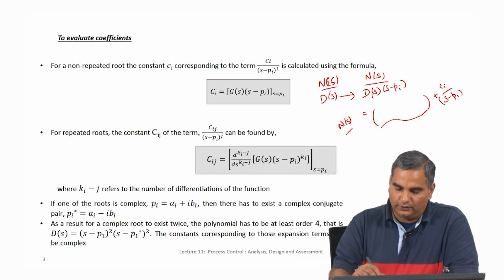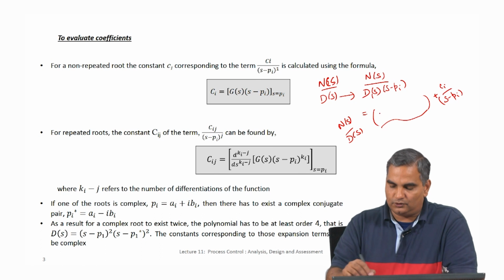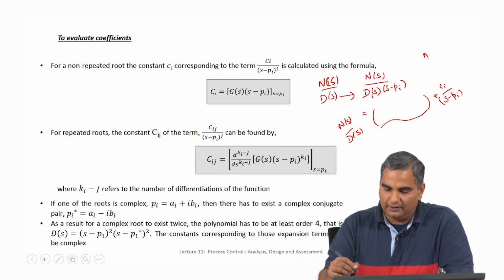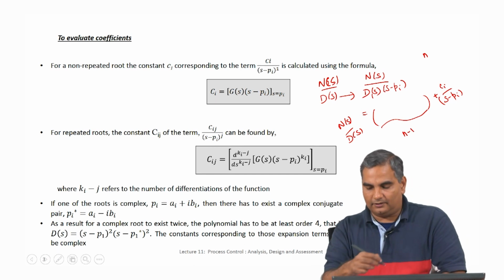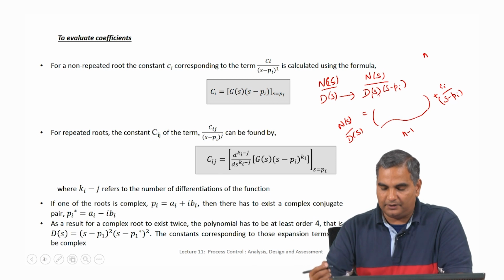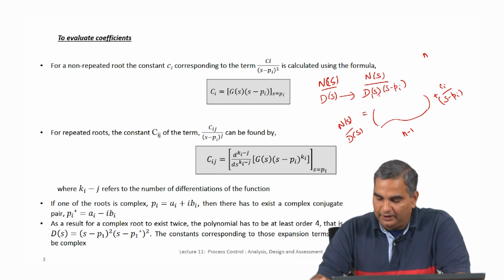We do not have to even expand this, I am just showing you that if the order of this polynomial is n, there will be n minus 1 terms here, whichever way they are organized depending on how many roots are repeated or not repeated in D1(s) and so on. Now, a neat trick that you can do to compute the Ci is the following.